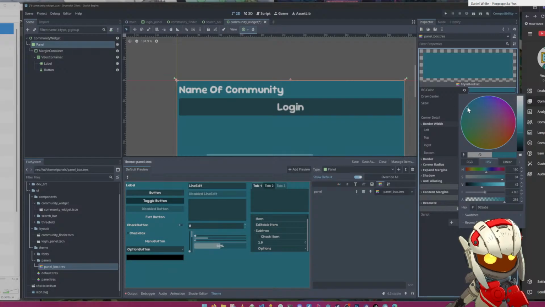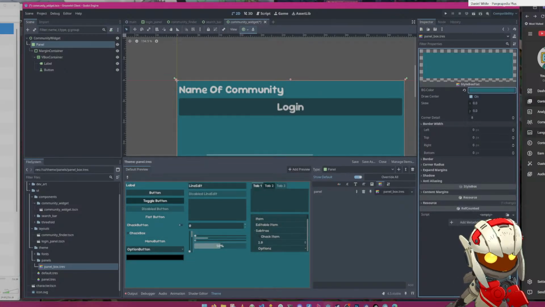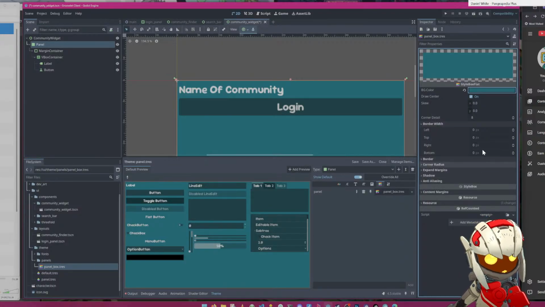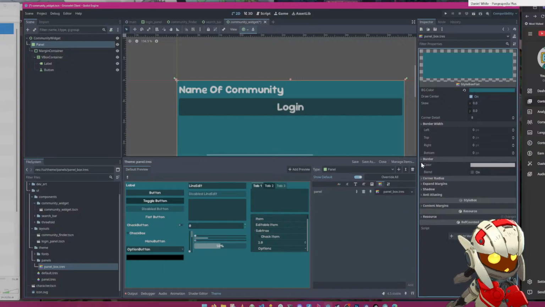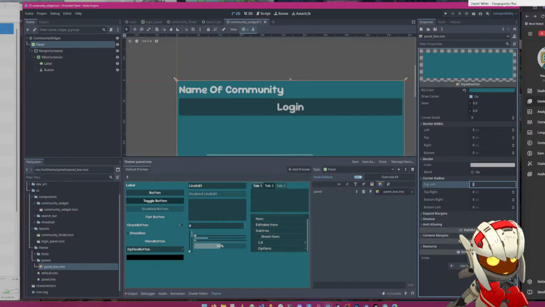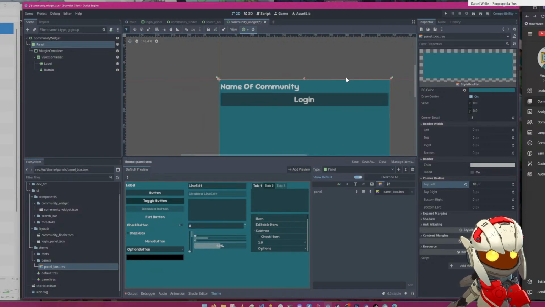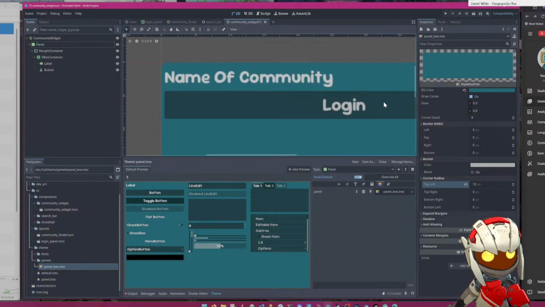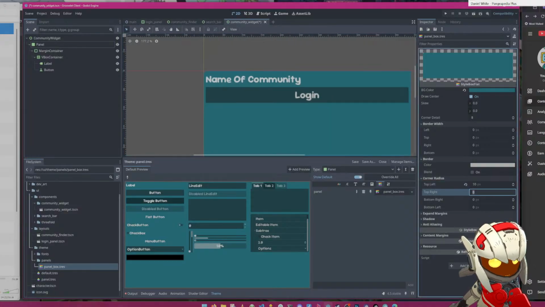Here's a nice teal. Okay. And then corner radius would probably be where I get my nice rounded corners. Look at that, subtly rounded bad boy.